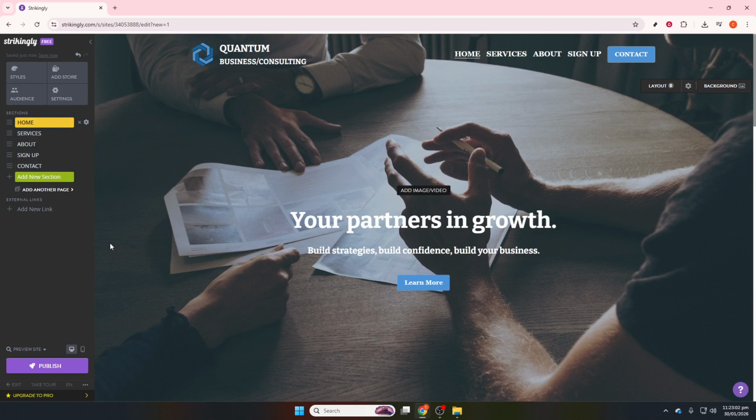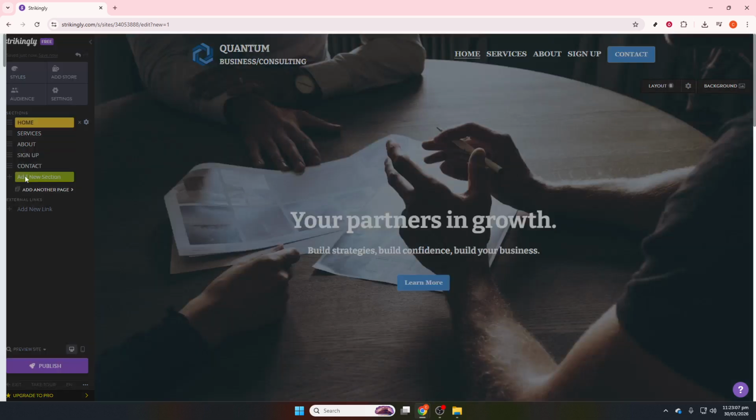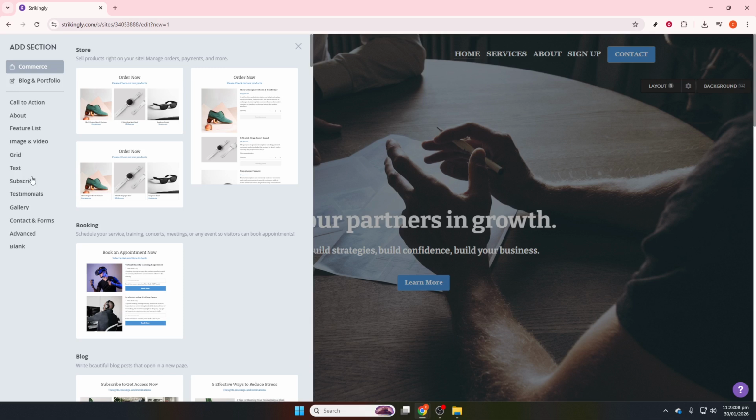Next, add a dedicated space for your FAQs. Click Add section, then choose either text or big text. Text gives you a flexible paragraph style area, great for multiple question and answer pairs. Big text gives you a large headline style block, useful if you want a bold frequently asked questions heading with a short list beneath it. Pick the one that fits the prominence you want for your FAQs. Once added, you'll see a text area ready for your content.